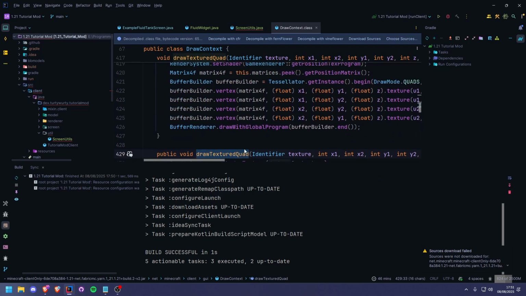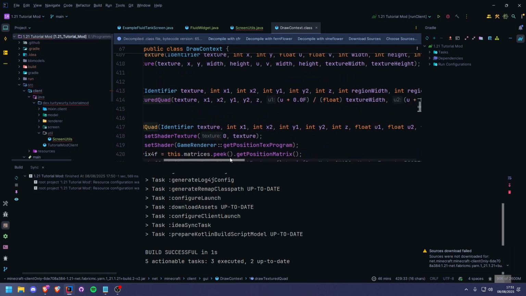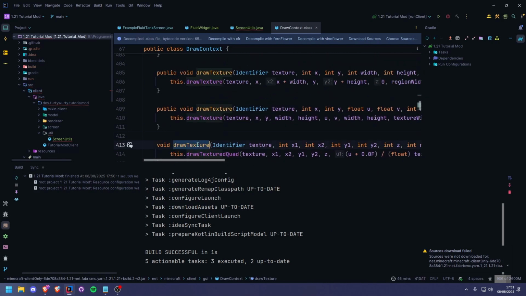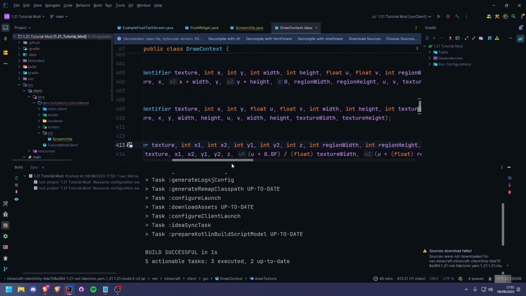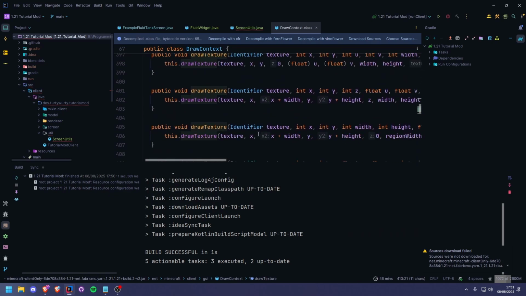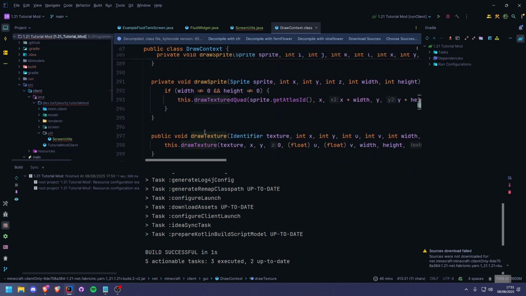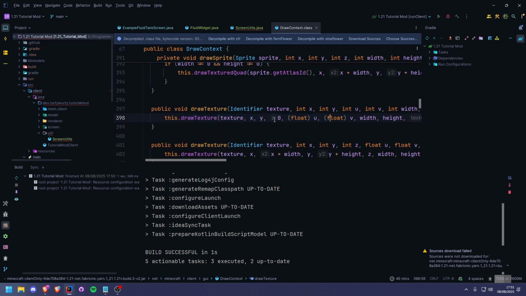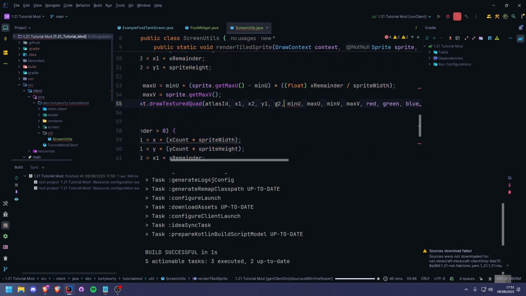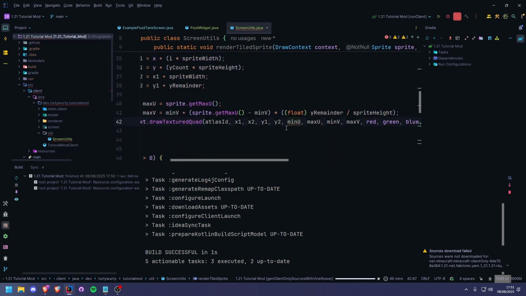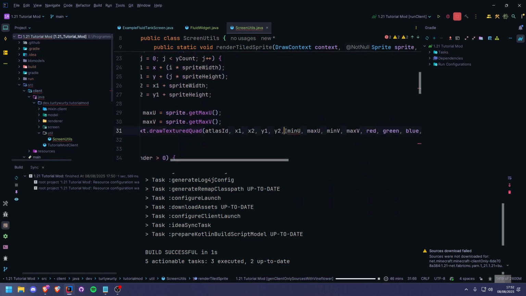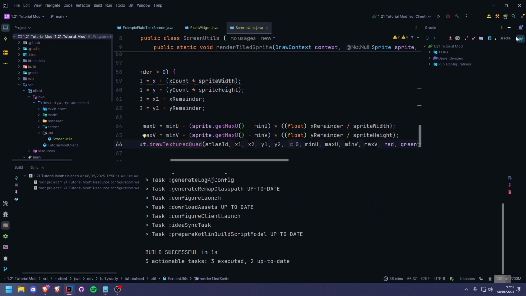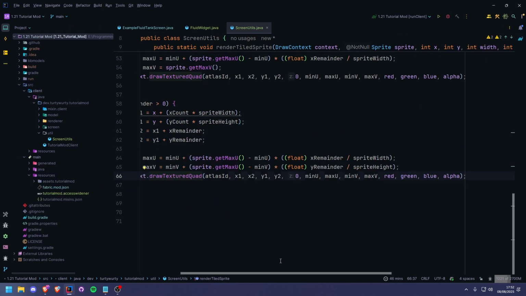And if we look at where draw textured quad is used, you can actually see it is used here in draw texture. And this draw texture is used in a couple places, but the primary case is here, where the z value is just being assigned to 0. So we can do the exact same thing. We can just assign that z value to 0, which should fix all of our errors in here. Okay, so that has gone ahead and fixed that error for us.